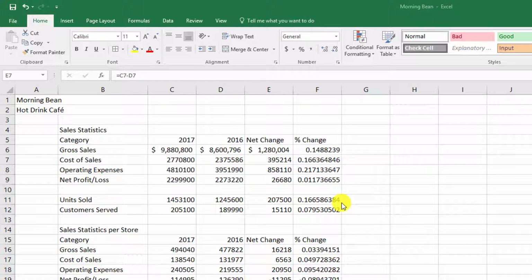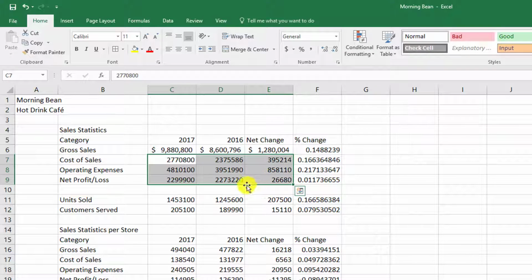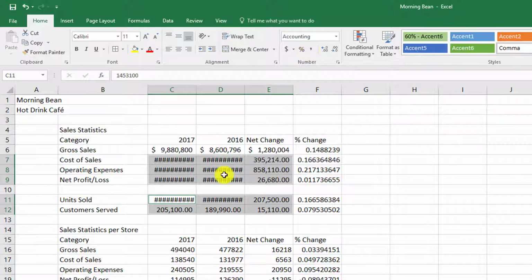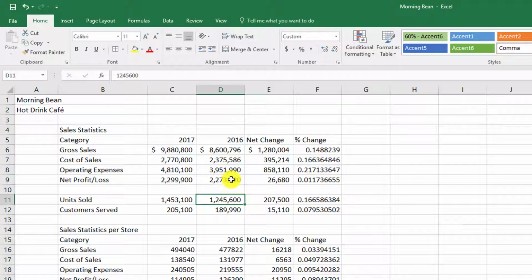Okay, so we're also going to use a different style called the comma style, which will separate our thousands from each other. So we're going to click on two ranges, C7 to E9, and then also press Control and highlight this range as well, and then click the comma style option up here. And you see again, some of our numbers are swearing at us. So instead of changing the column width, we're just going to decrease the decimal like we did last time by 2. And then we can see all of our numbers in there. And we see the thousands are separated by a comma.